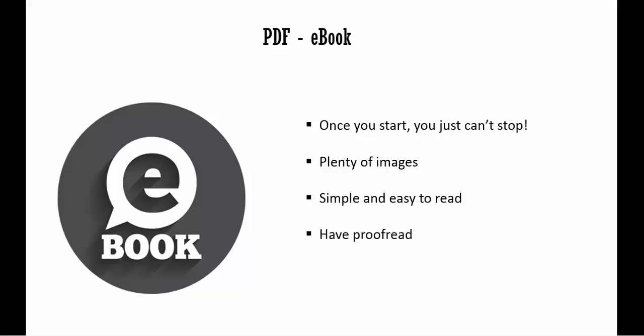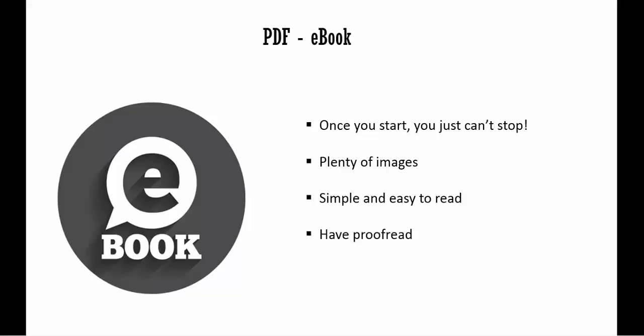This is key. You need to have your ebook proofread. So I actually use my mum, my dearest mother, to proofread all my ebooks, because she's a superstar, and she's really good at English and punctuation, spelling, grammar. So she's dynamite. She actually proofread my 5-Figure Funnel Profits ebook. So if there is any mistakes, then it's my mum's fault, not mine. I'm only joking. I really doubt there's any mistakes, because she's awesome. But it needs proofreading is basically what I'm saying.